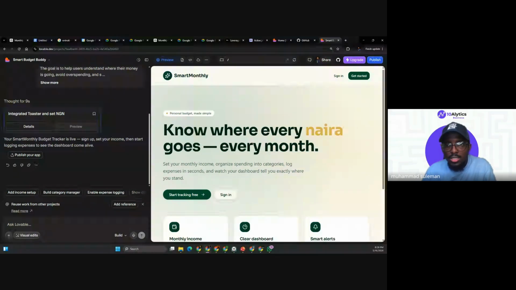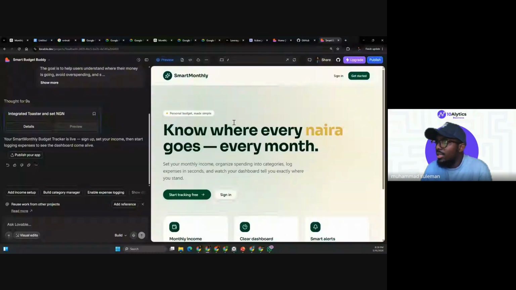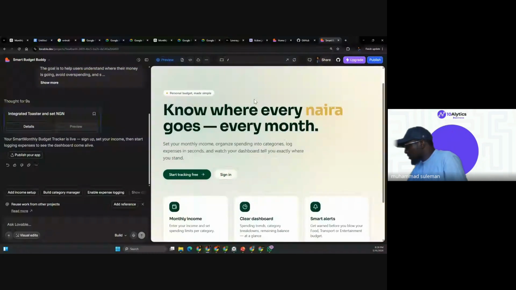All right, Taiwo, I'll share the prompt as part of my slide. So fill out the attendance form. I'll share the prompt. You can build on your own later on. All right, can you see what's going on my screen though? So this is the preview of the personal budget app. Okay, this is the preview. So I'm just going to wait a while.